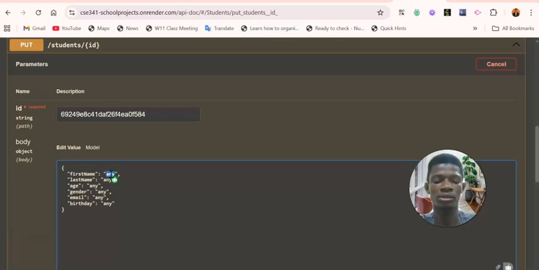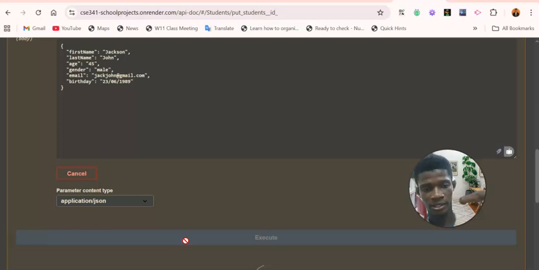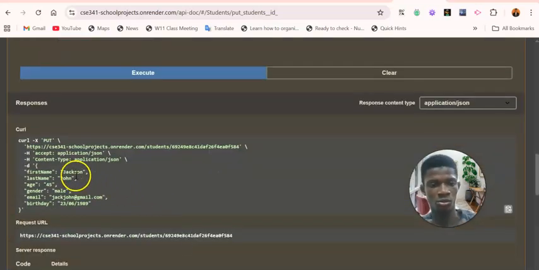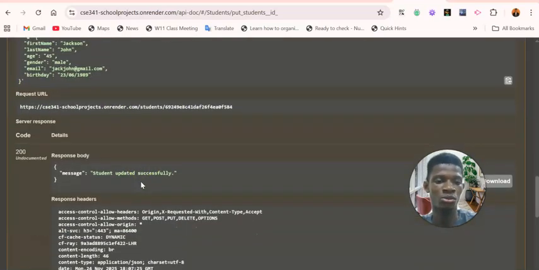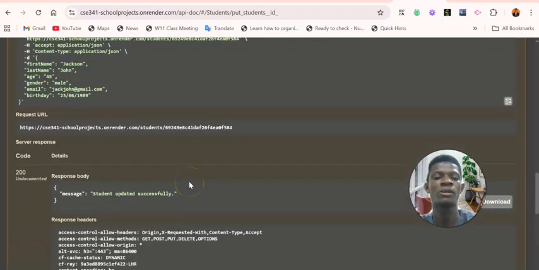First name is Jack, and we have the age modified, and we have the gender and email now. Jack said my email is jack.com, birthday is 23/06. We are only trying to modify the data. Previously we had Jack, but now we no longer have Jack, we have Jackson. So we're able to do that. Student updated successfully, so it is working.